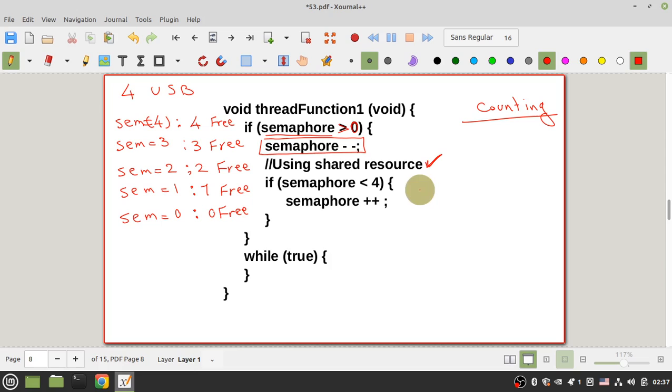Another time you must unlock and release the semaphore by using semaphore plus plus, up to the maximum count, because the maximum count of semaphore is 4. Okay, so in this way you can implement counting semaphores.